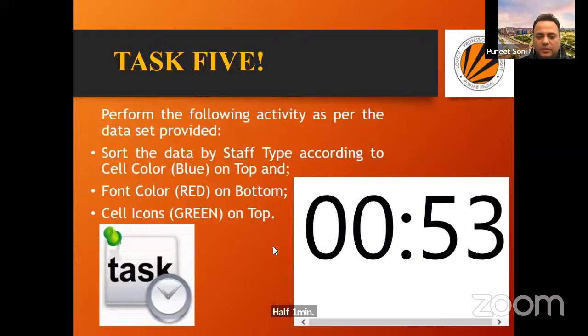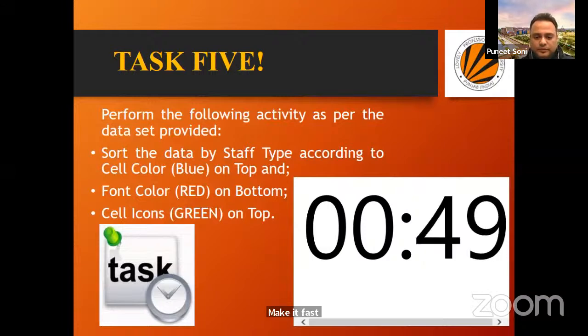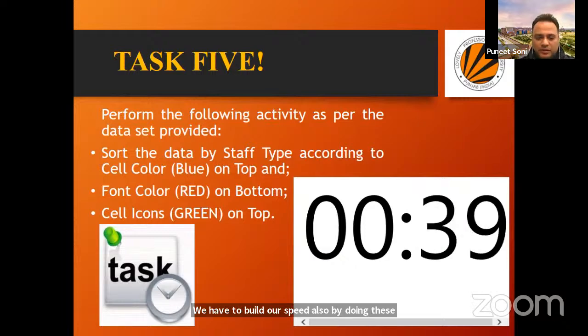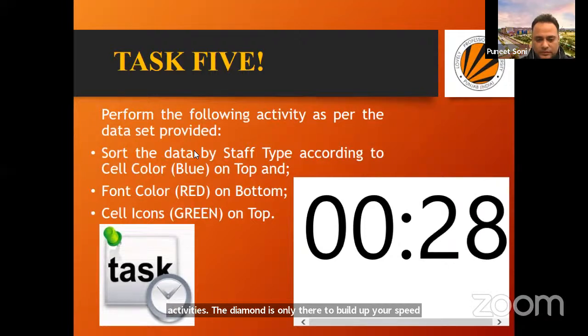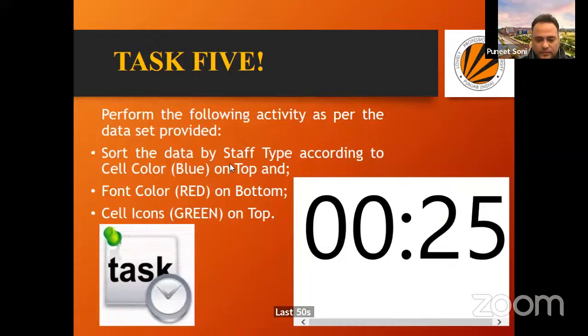Make it fast. We have to build our speed also while doing these activities. The timer is only there to build up your speed. Last 30 seconds.